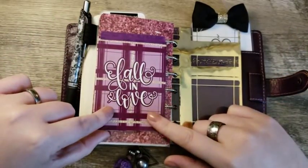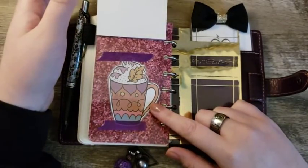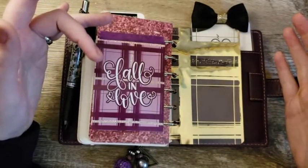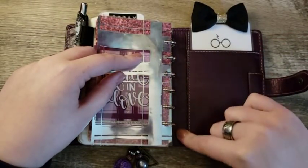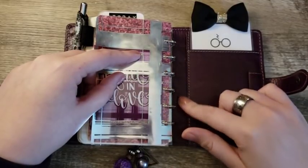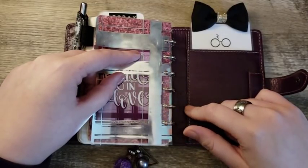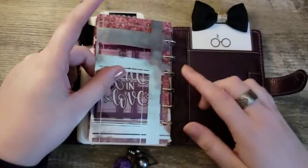This is another journaling card from Scribble Prints Co. And a cute little die cut I got on Etsy. And some acetate back here because I saw in a video somewhere that it's good. It protects the leather from the rings.